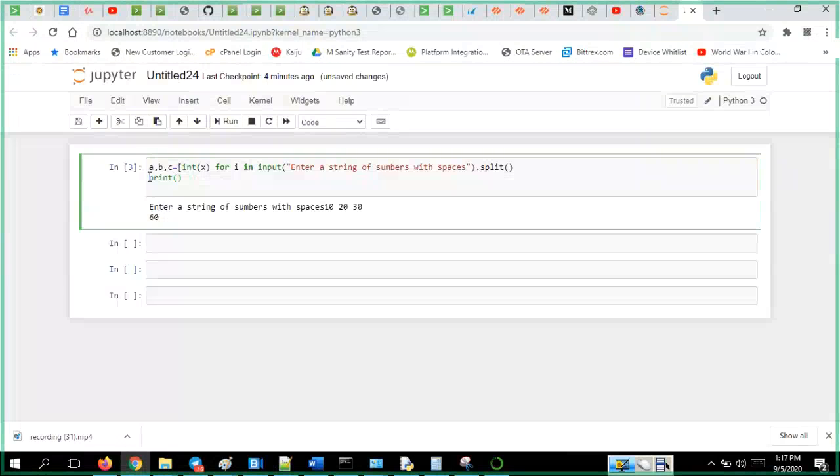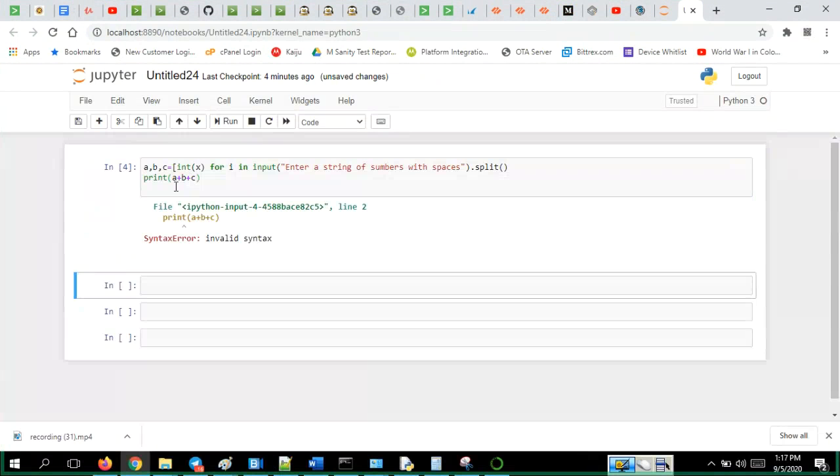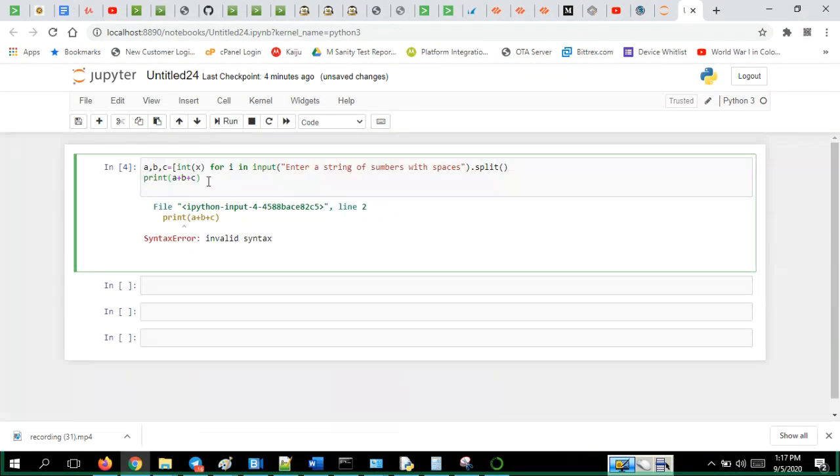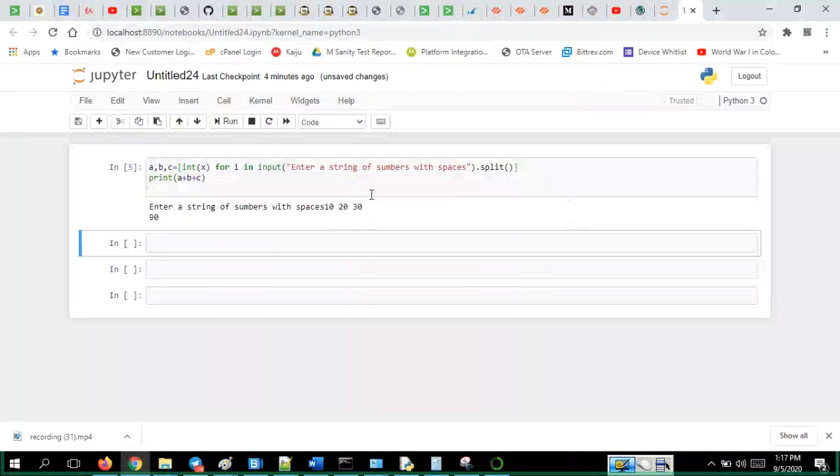What is that? It is a plus b plus c, and you are going to run that. Invalid syntax. Why is it invalid syntax? Oh, I have to close this. Let me run that. 10, 20, 30, successful.